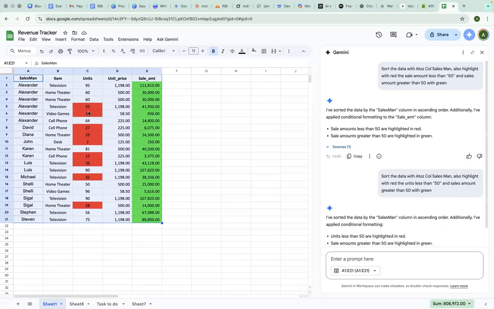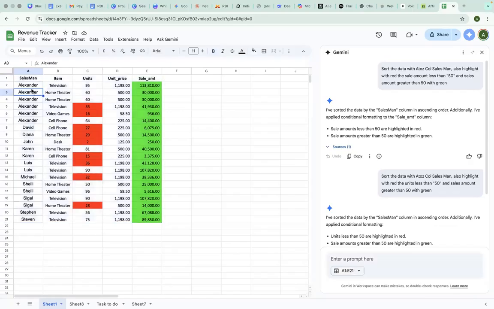So now you can see it understands immediately: units less than 50, it marks red, and it also sorted all of them A to Z. So it is understanding what you are doing right now on a real-time basis. I just wanted to add one more thing here. What I wanted to add is that if it is less than 95, it should be marked as approved.